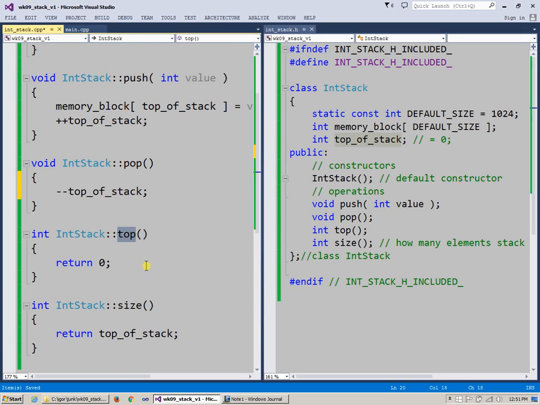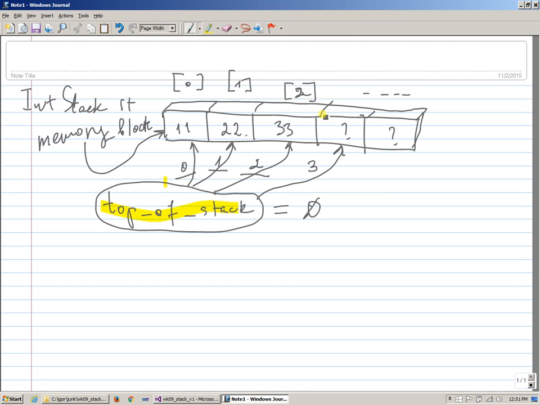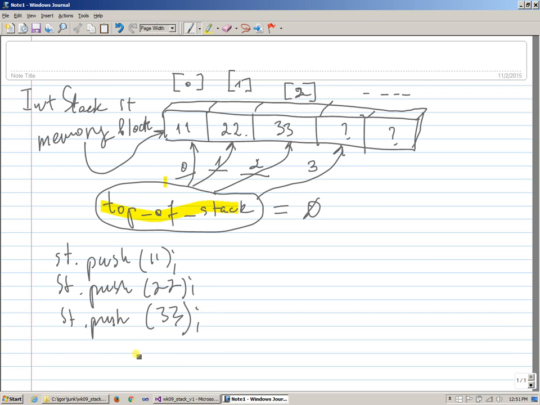And finally, the top simply should go to the memory block and return. So if so far I had stack push 11, then I said stack push 22, then I said stack push 33, and if I say stack top, in whatever context I want to make this call, it has to return this value.